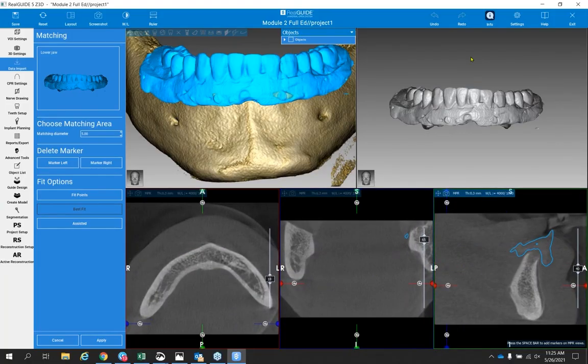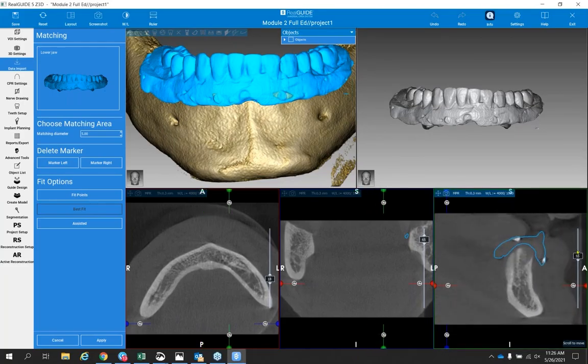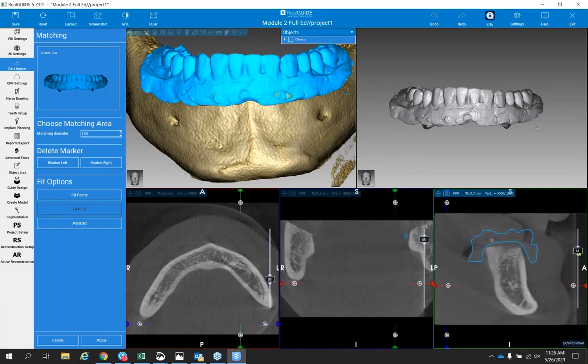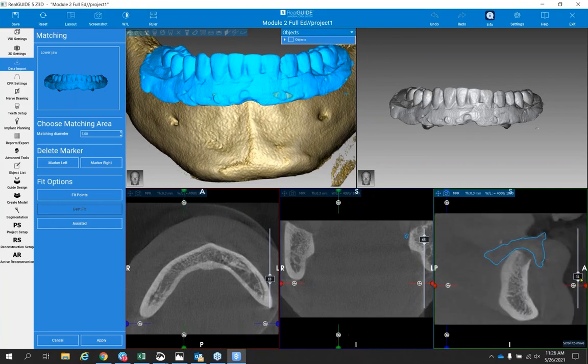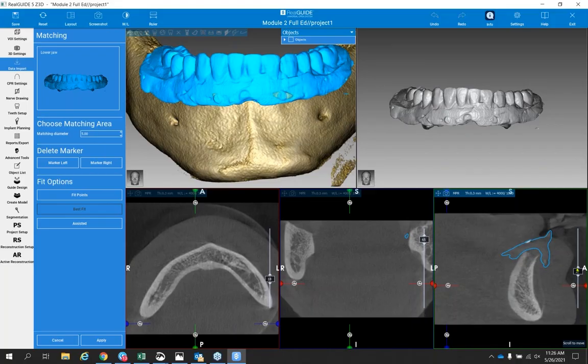So, and again, same thing over here on the far right. Now let me reduce my box. It's in the way a little bit, and get my box out of the way. There we go. Over here, I can just scroll across the arch, again picking up those markers. Just 3 ways to verify that my denture is registered correctly.